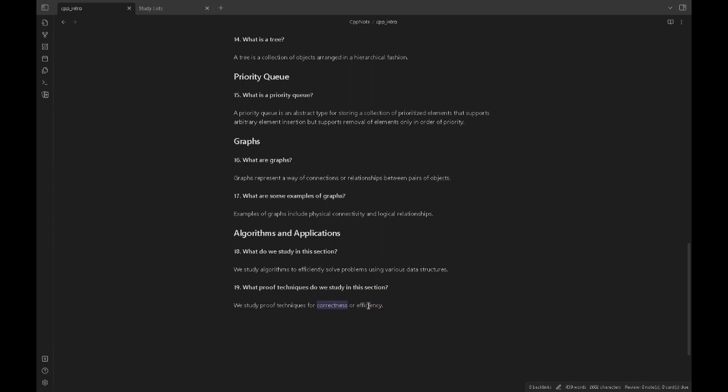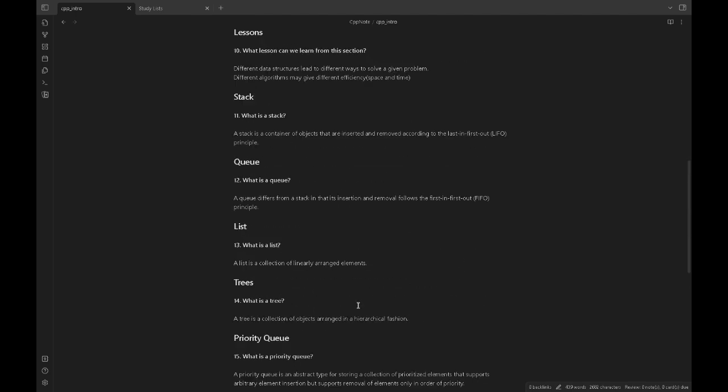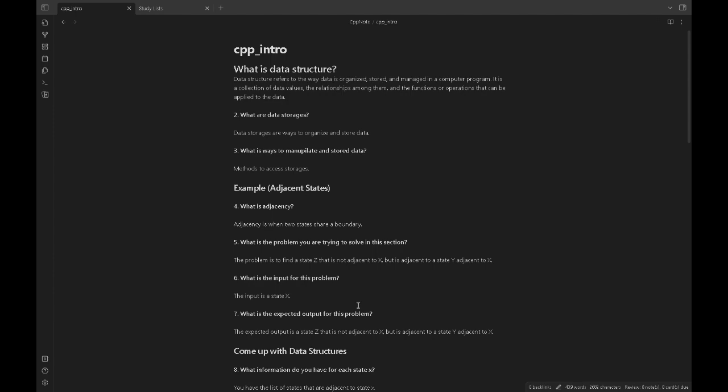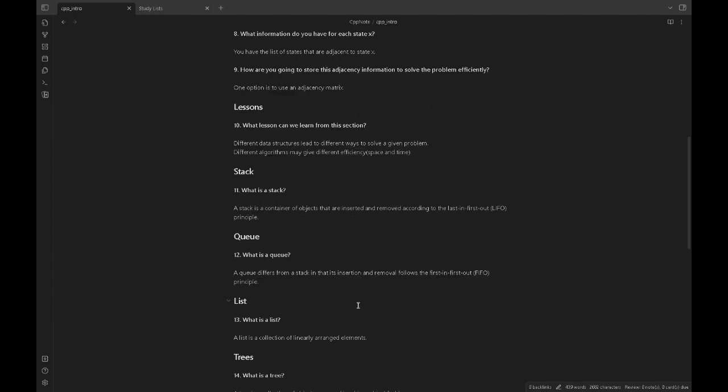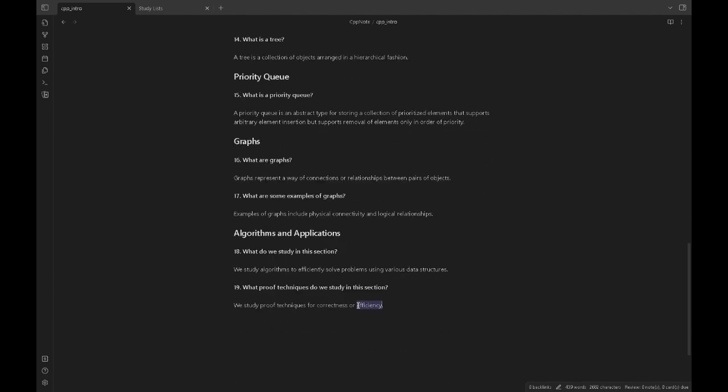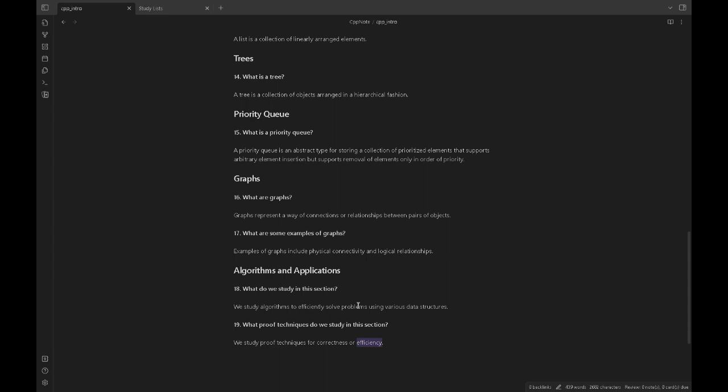So either one of these has to work. If not, then we chose the wrong algorithms or the wrong data structures for the problem. So that's it for our lesson on data structures. And next, we will learn about algorithms and how we can use them in problem solving. There you go.